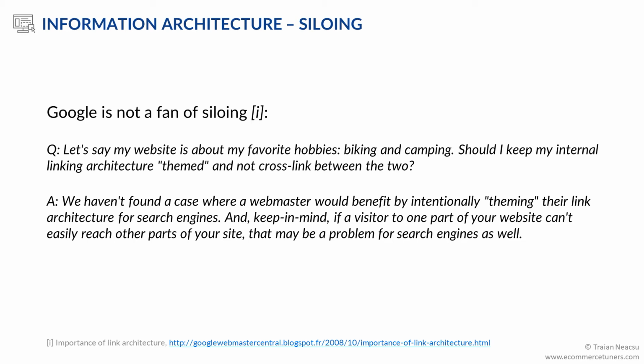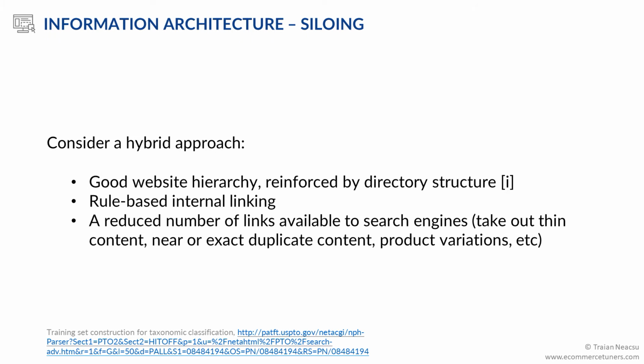However, siloing with directories is natural, and the resulting internal linking is also great for users and search engine bots. However, I lean towards a hybrid siloing concept combining the following: good website hierarchy reinforced by directory structure, rule-based internal linking, and a reduced number of links available to search engines, which can be done with or without Ajax or JavaScript, depending on the case. We'll discuss this subject later in the course.